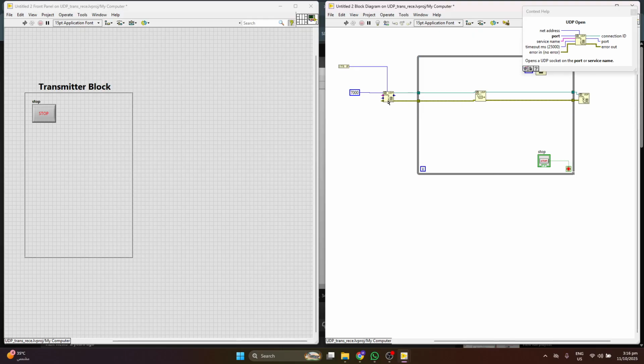This IP block needs a net address. Net address means IP address and port. These two connections are required, and the other connections are not mandatory to run this block.